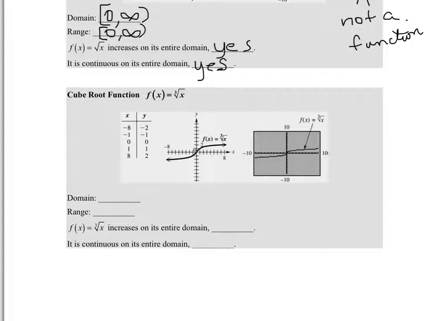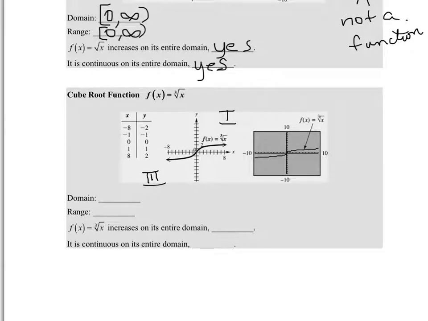Let's look at the cube root function. So just like we had a cubic, now we'll have a cube root, and if you look at this graph, you see an interesting thing. Instead of it being an S-curve that's been stretched vertically, it looks sort of like an S-curve that's been stretched horizontally. It's still contained in the first quadrant and the third quadrant. However, it is stretched out horizontally.